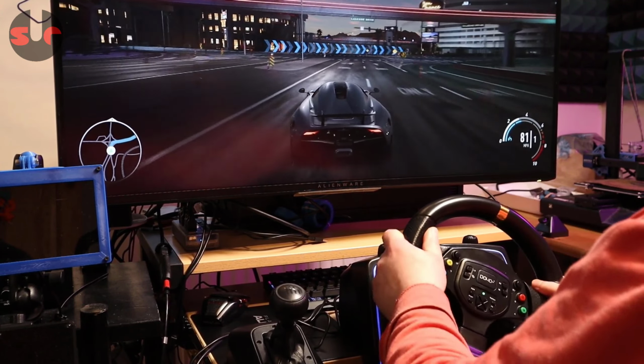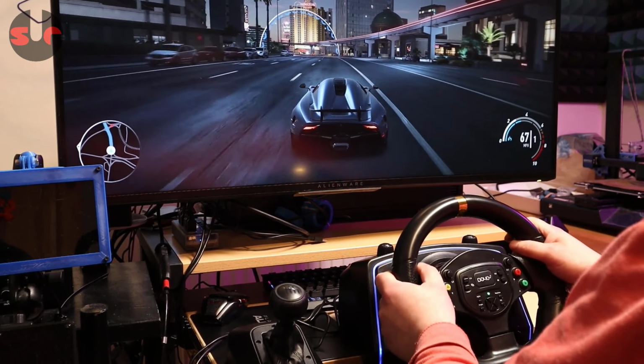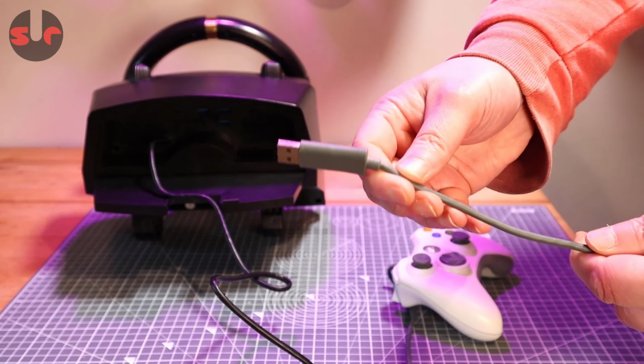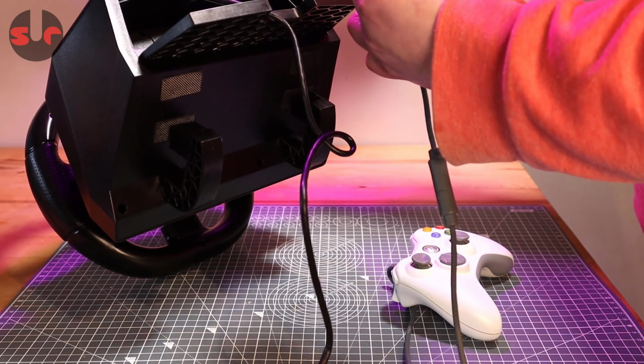Okay, so on PC, just run the DOYO wheel in direct input mode and run it as a regular steering wheel in games that support steering wheels, and that's generally fine as most of the best racing games do support a steering wheel. The saga doesn't end there though. Running the DOYO wheel on a console displays exactly the same steering problem, and I'll show you this next.